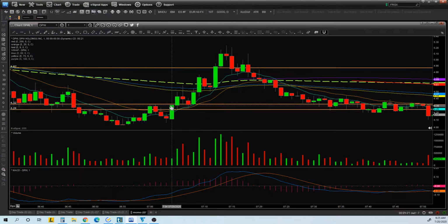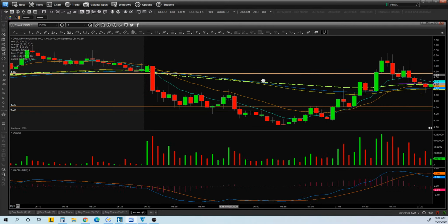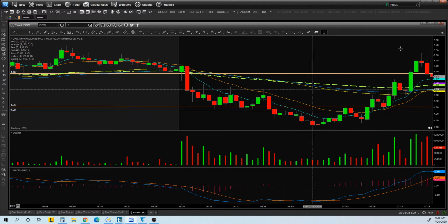I did, I think, try to take the trade. I didn't get filled just because I only have 2 cents of offset. Even in Lightspeed or any other ones I had previously, like Lightspeed, I also had 2 cents offsets there as well. So I wouldn't have got filled in anyways with them as well. But this was a good setup. It was worth showing you guys for learning purposes. So that was that.